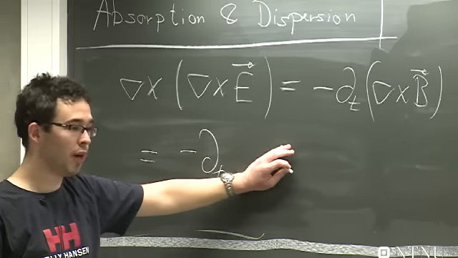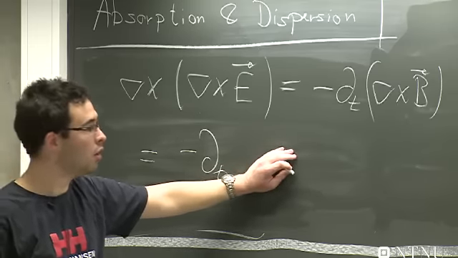But now we need to assume that epsilon and sigma are time independent, right? Because we have time derivatives here. Now, this is not really true because they are frequency dependent, so they must somehow be time dependent as well. But we're not going to go into that because it's always easier to work in the frequency domain. So that's what people do.